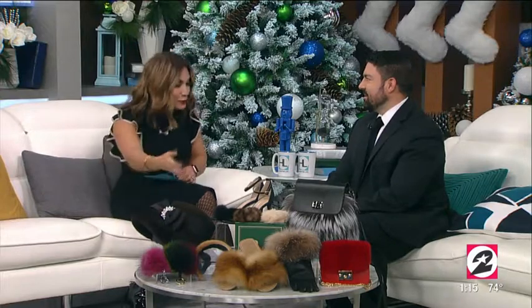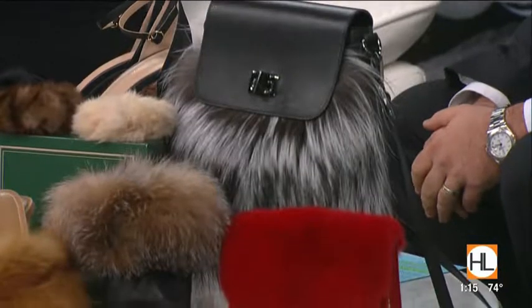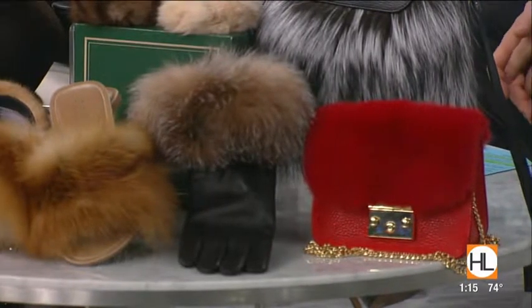Today it's 80 degrees, tomorrow it's going to be 50 — later in the week, who knows. So maybe not always the fur coat, but we can definitely have fur accessories. They do a big business with accessories: bag tags, scrunchies, hair bands, purses, hats — a little bit of everything to winterize your Houston wardrobe. We never know what kind of winter we're going to have!